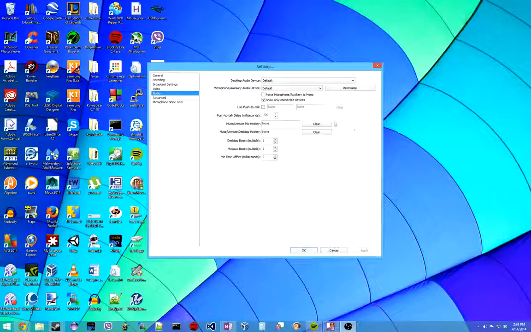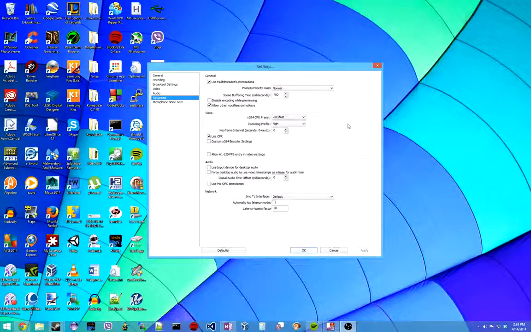And if you want to have your microphone selected and you don't want to use it at certain times of your video, or all the time, you can click on use push to talk, and you can select some hotkeys that allow you to basically press the hotkey or not press it at all, and that'll toggle when it's on.